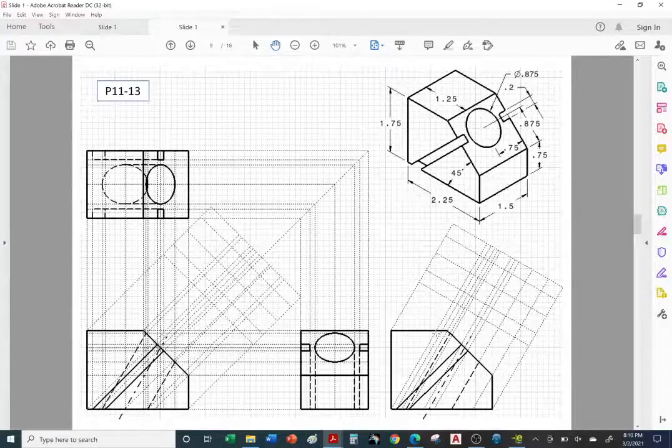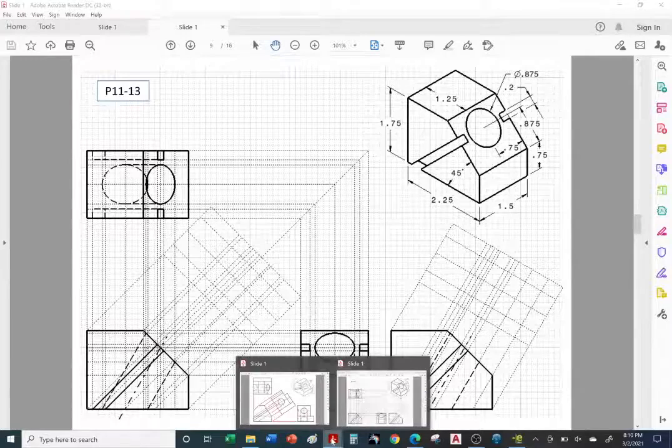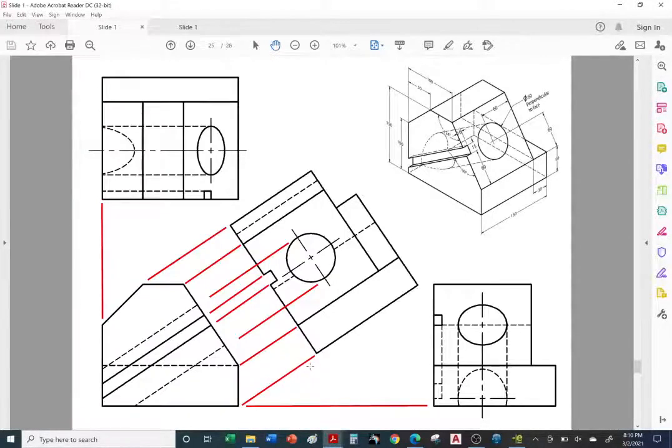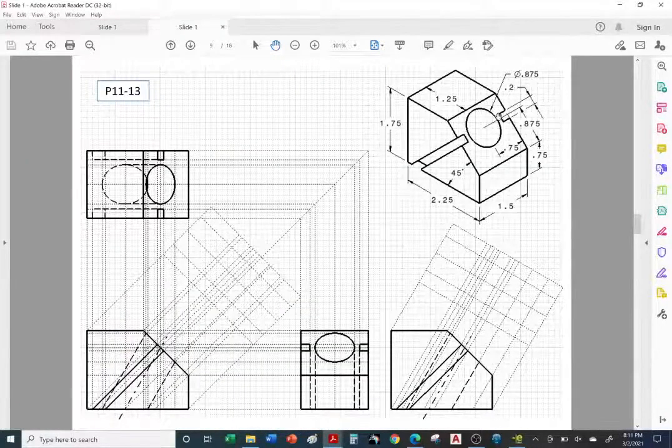This one's a little bit tougher. The author, she chose to make this one a little bit tougher on you guys. Okay, so we still have the front view, top view, side view. Very similar to the lecture example. Not exactly the same, but very similar. As you can see, you have your circular hole, and you have a slot here on this side, right? You can see the slot, a rectangular groove. You don't have it on this side, but you do have it on the handout. So this one has the two slots or rectangular grooves along this wall and the opposite wall.